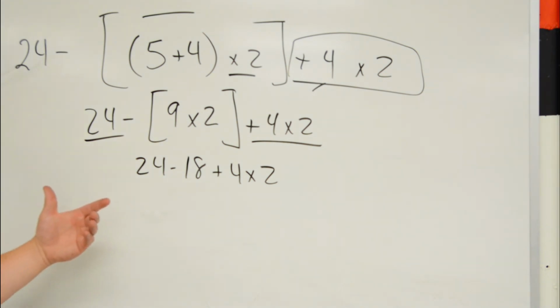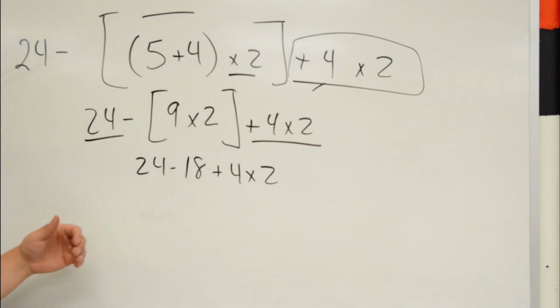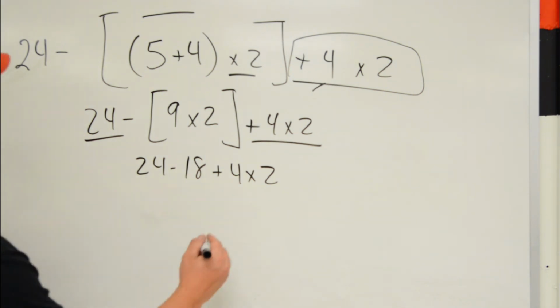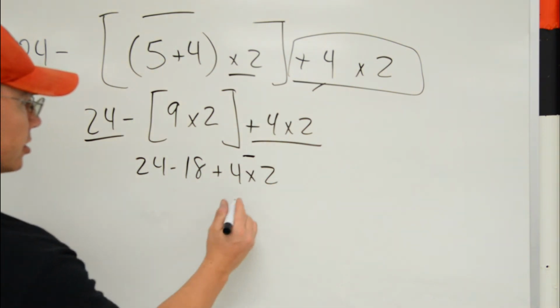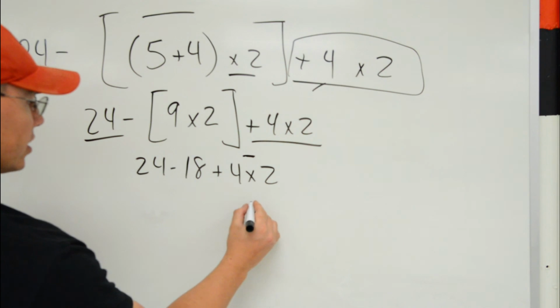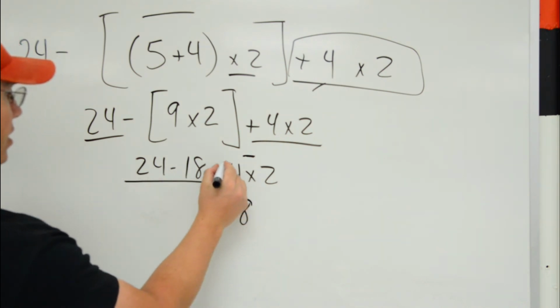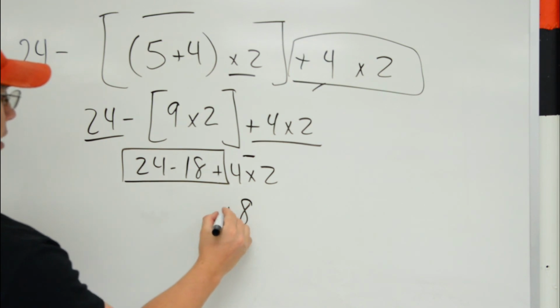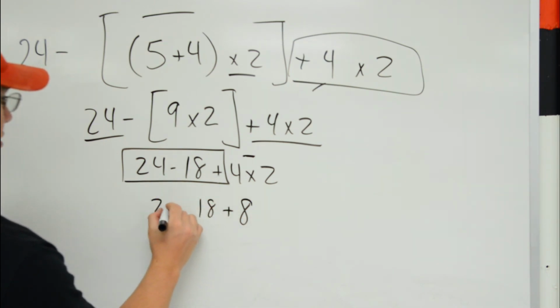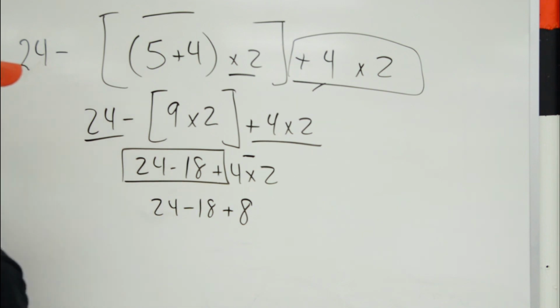Well, we're going to look and see if we have any exponents. None of those have exponents. So using GEMDAS, grouping symbols, exponents, multiplication and division. Do we have any multiplication and division? We do. We have a multiplication sign right there. So we're going to do the 4 times 2 first because there's a multiplication sign. That's going to give us 8. Bring everything down, including the operation signs. I go backwards just to make sure it fits. Okay, so I brought all that down.